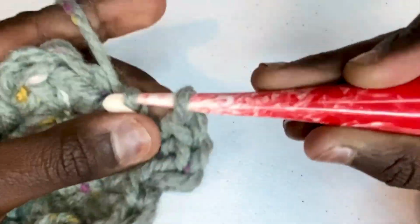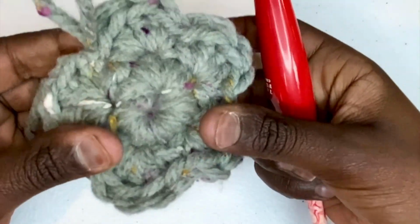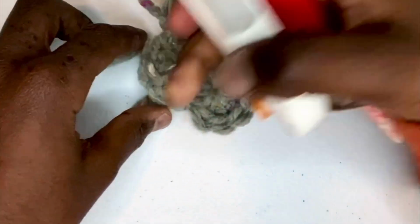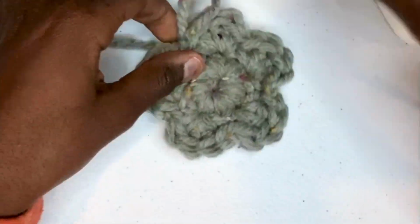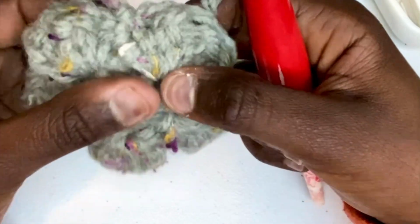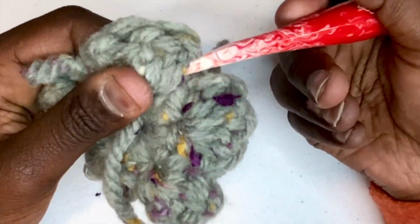Single crochet, slip stitch, and boom, you have your flower. Now you can take your scissors, snip that a little ways, and then take a nice long strand and snip that too. And then I like to just loop, pull back through, flip my flower over, take my hook and go in underneath these stitches, just kind of jam it under there.